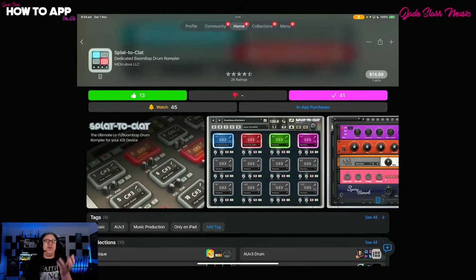Splat-To-Clat already has a pitch shifting algorithm in there, so you can change the BPM of these, but they are audio, so they will change slightly. What's cool about Splat-To-Click is that you can change the BPM absolutely wildly, and it won't deteriorate the sound.